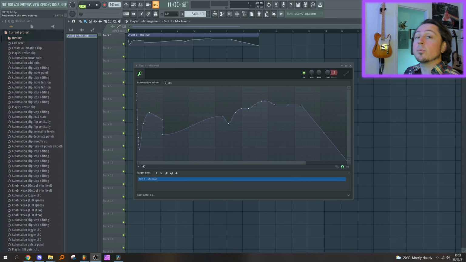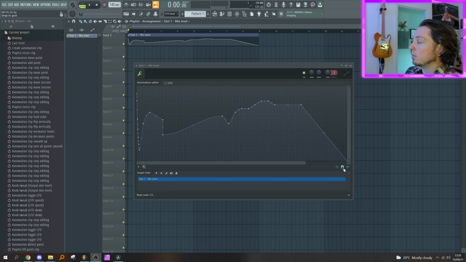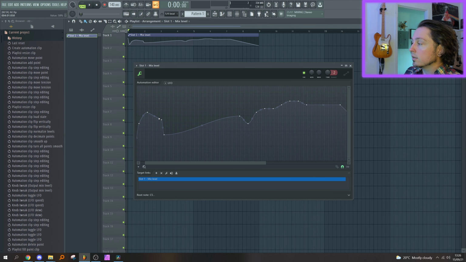So you might be wondering, what the hell is the point if it's the same thing? Well, you can be so much more precise using this thing. If I change the main snap up here, you can see it changes the background. Using a quarter beat, it's actually ridiculous how precise I can get. I am snapped right now because I have this little magnet icon active and I'm moving the point. As you can see, if I zoom in, I am moving the point super precisely.